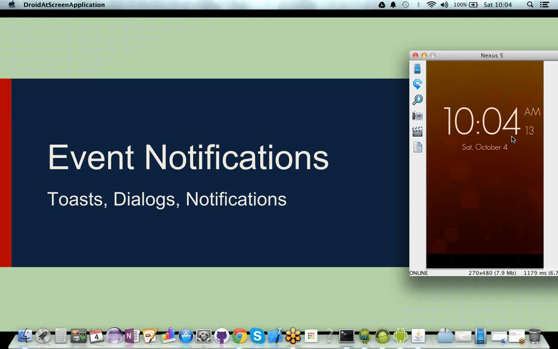So when it comes to notifications, you could classify notifications as toasts, dialogues, and notifications, or status bar notifications itself, right? So this is more of my own classification. It's not like a standard nomenclature out there, but I thought all these concepts fit in together at some point of time, so that when we are focusing on event notifications as such, it would probably be wise to discuss all these 3 things together, so that it's a dedicated session on notifications itself, right?